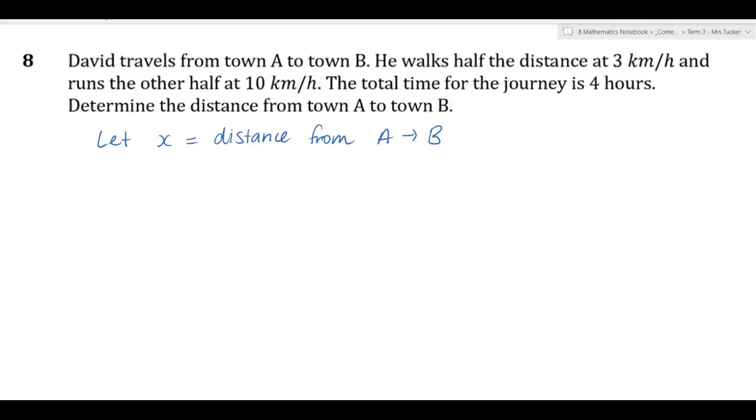Now, how did we learn to solve these? We spent a whole lesson on this. The triangle is going to help us. S equals D over T. What else is going to help us? Well, we've got the formulas there. Speed equals distance over time, or time equals distance over speed. But how are we going to solve this? Yeah, with a table.